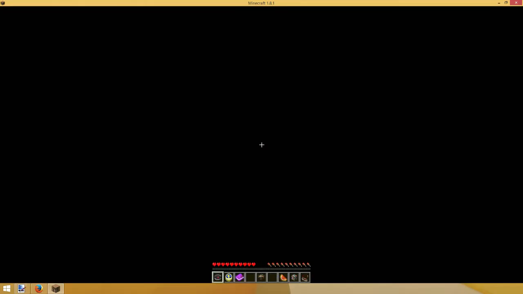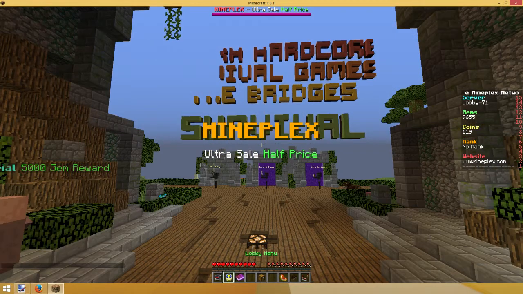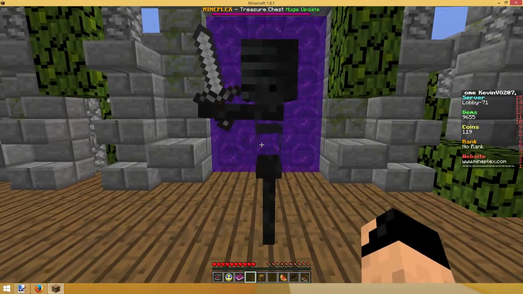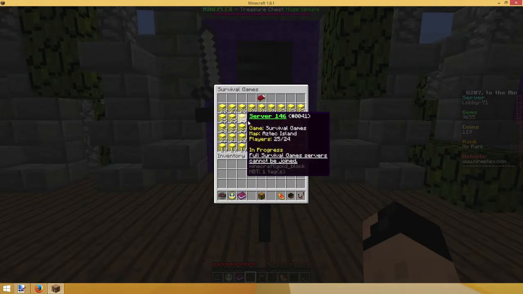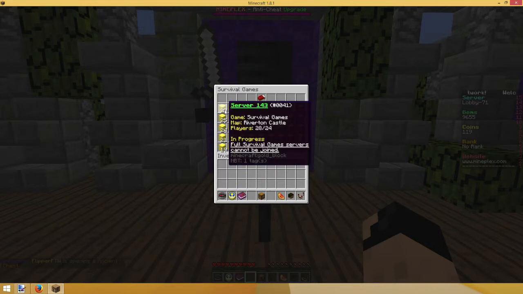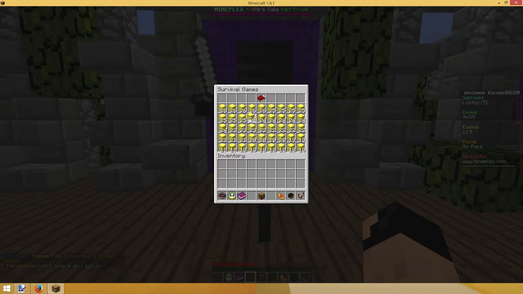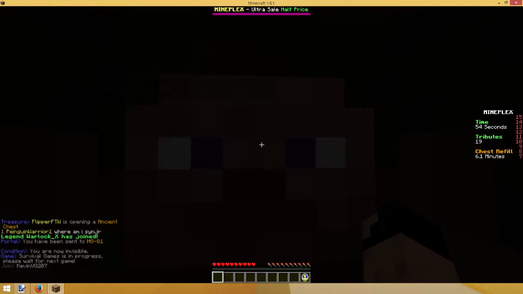So, what I do is, actually I need to run it in a smaller screen in a second, but we'll do that in a second. Oh yeah, obviously it's a bit slow. I have wrong settings because I'm recording the desktop as well, but it should work. Hopefully there's not too much lag on the recording right now. What you do is you go into the spectator things and you join a server that's already playing. So we need to have one that's not full. Then what you do is you go to the center.